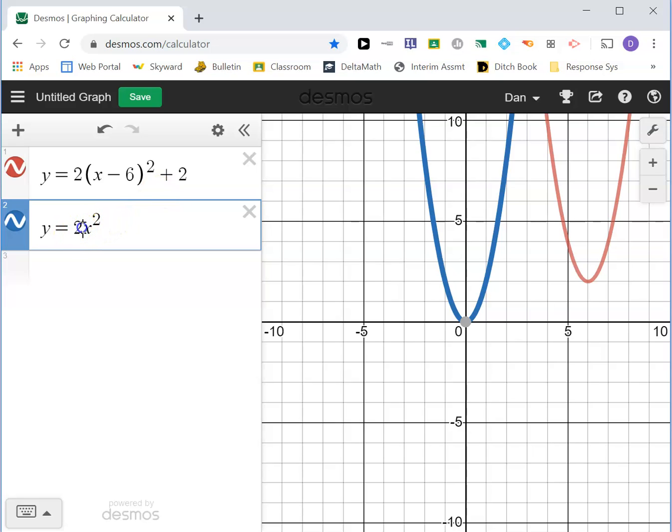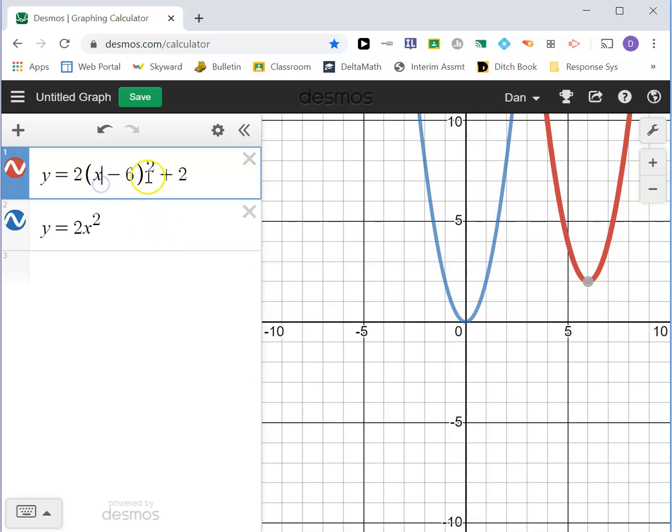And what we noticed was this. With this one, if you wanted to make this part of this equation 0 so that you get the lowest possible value, you'd put a 0 in for x. But if you wanted to make this part of this equation 0, you couldn't put a 0 in for x because then you get 36 inside this blue part when you square -6. That's not the lowest possible number you get. If you put 6 in, though, 6 minus 6 is 0, and then when you square it, you get 0.